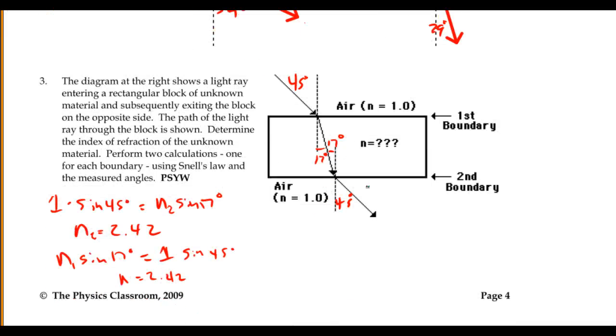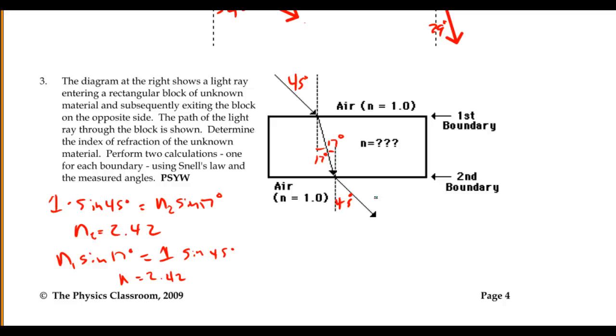In the last one, you get the exact same solution no matter which direction you go. If you start at the top, you get 2.42. If you start at the bottom, you get 2.42, which is also the index of refraction of diamond. So that would indicate that this substance is diamond. So one of the ways you can identify what kind of substance is in some material is to run light through it and see how much the angle bends and compare it to known measurements of index of refraction.